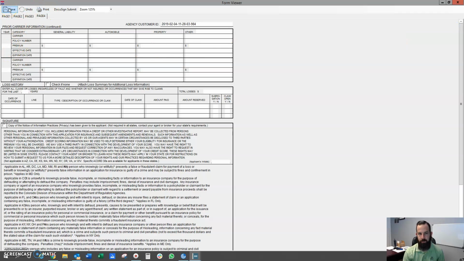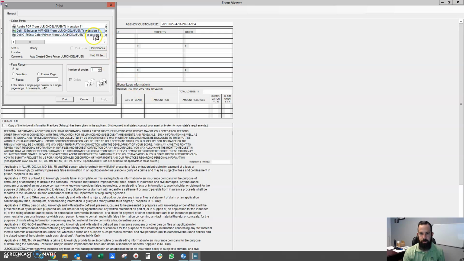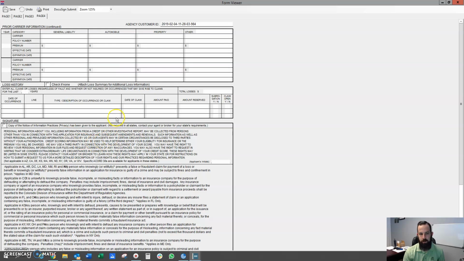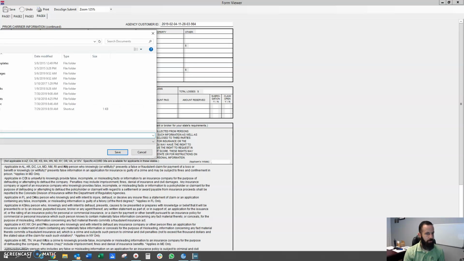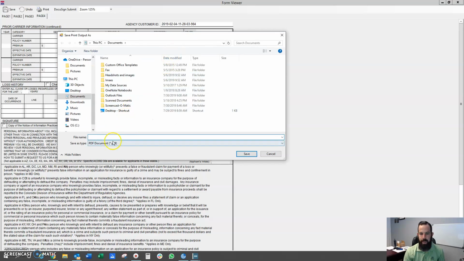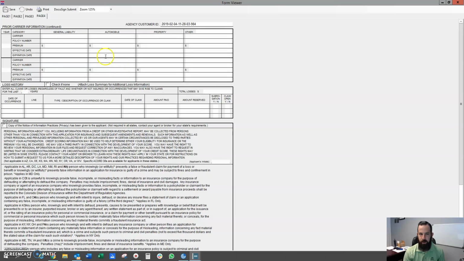Then you would click Save, so that way if you ever have to modify it or have it on file for the client, you have it there in Evo. You could click Print and then do a print to PDF to export this to your desktop like this. And this is where I said you were probably going to need a PDF editor so you can further edit this PDF. Well, in this case, you won't need to. So go ahead and save it, and that's what you would submit along with the PDF of the Accord 126.